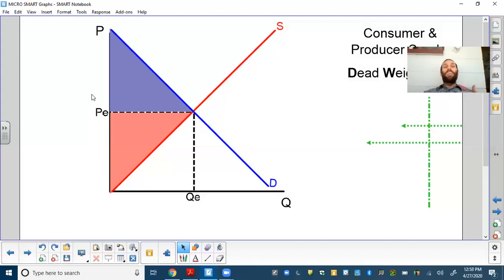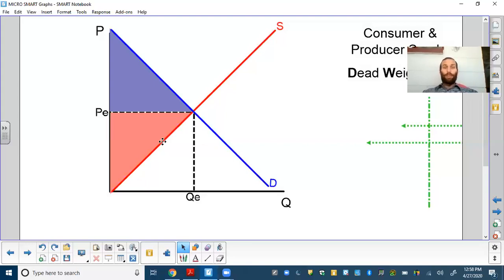Okay, on the other hand, we have something called producer surplus, and that's in this kind of red triangle here. Let's go back to hamburgers. Some people would be willing to make and sell you a hamburger for $1, but the market says the price is $5. So they'd be willing to sell it for $1, but they get $5 for it. So they get $4 of extra benefit. Some people might be willing to make a burger and sell it to you for $2, but they still get $5. They get $3 of benefit.